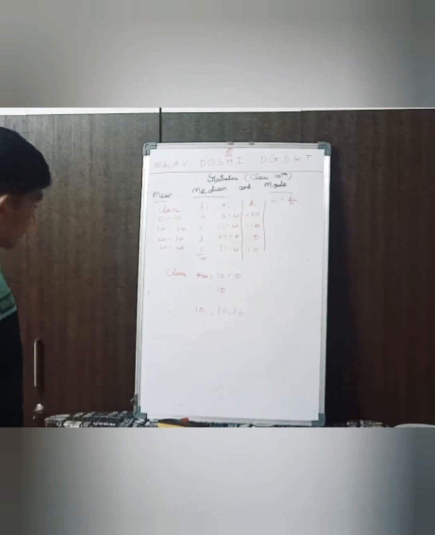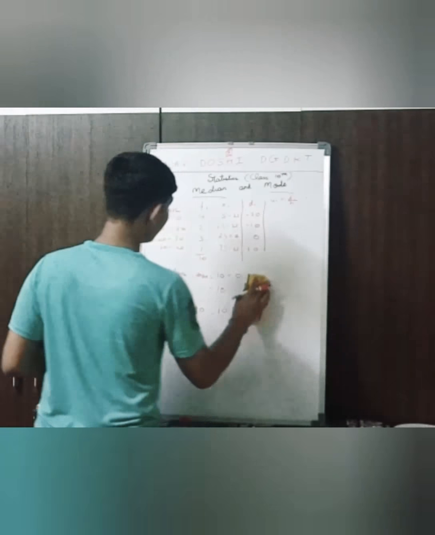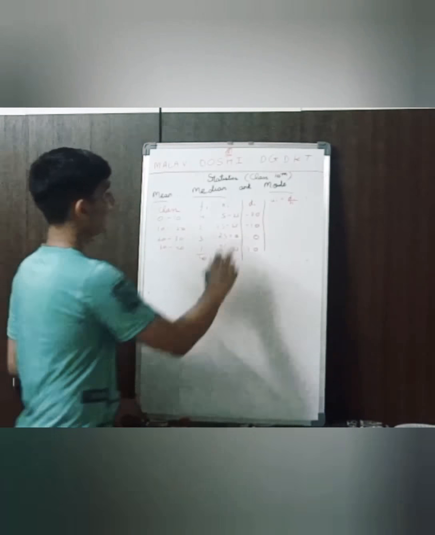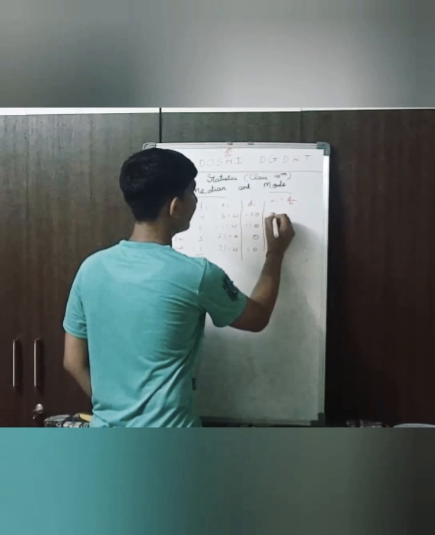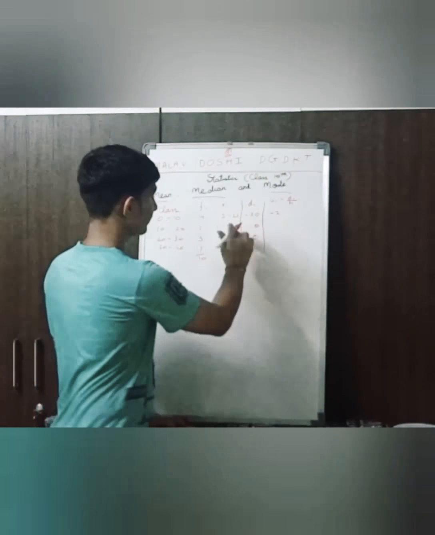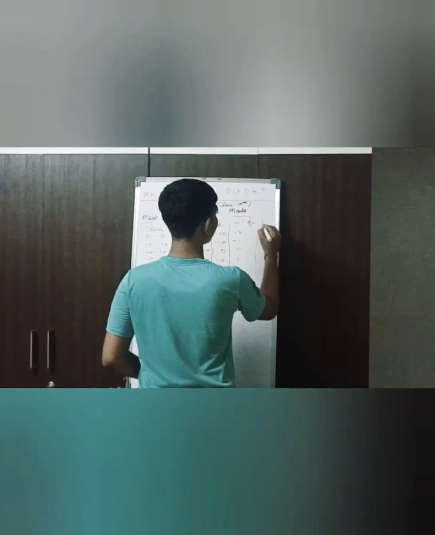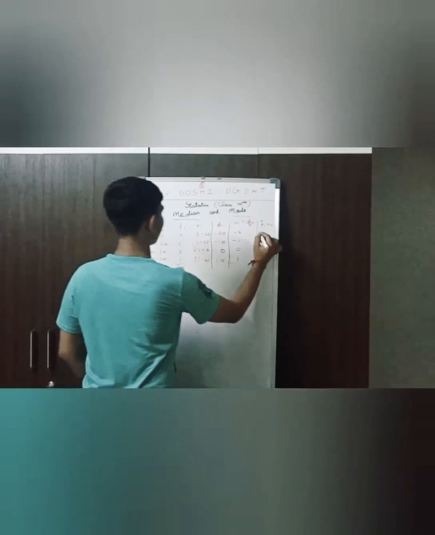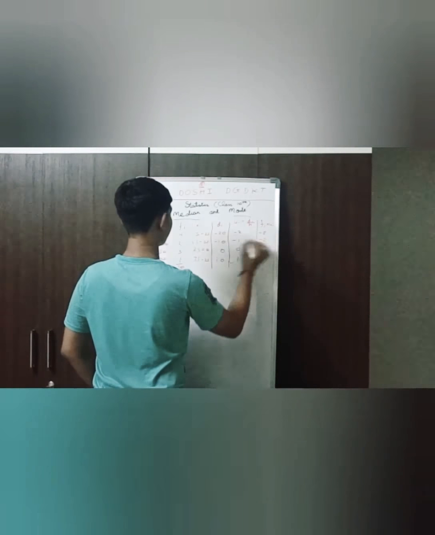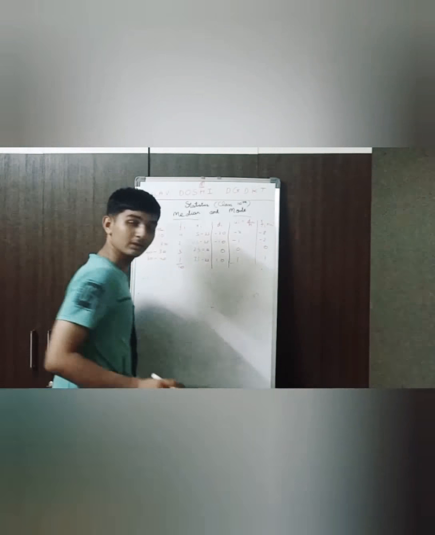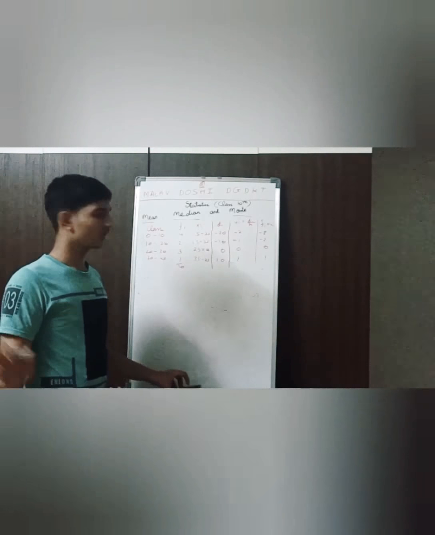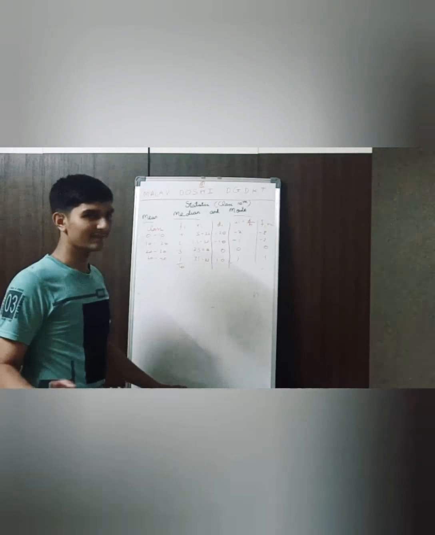But if the class size is not same, you have to follow the direct method only. There is no option. Now, after doing this, you know the class size is 10. Divide this minus 20 by 10. You will get minus 2. Here similarly you will get fi into ui. Got it? Minus 8, minus 2, 0 and 1. Now, I will show you the method, but I will not show you the calculation because the answer would be same only.